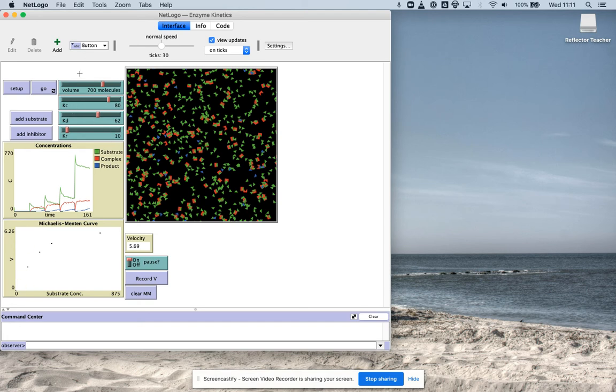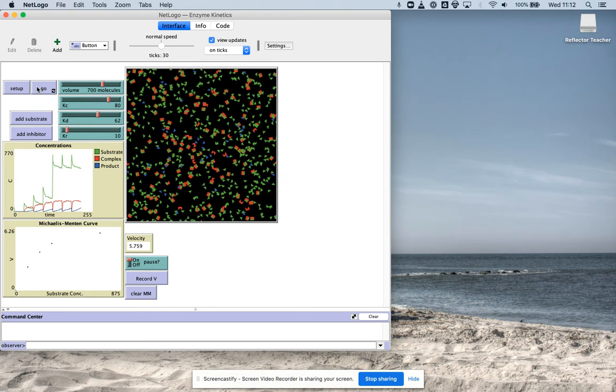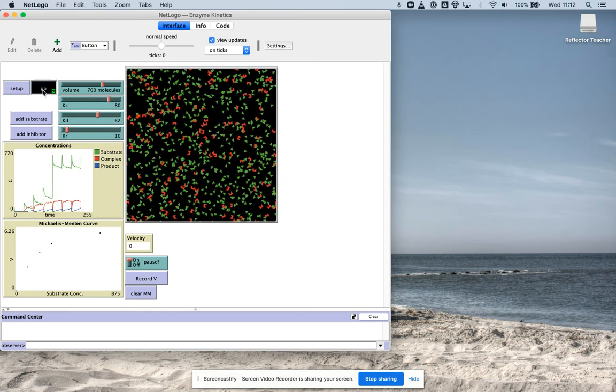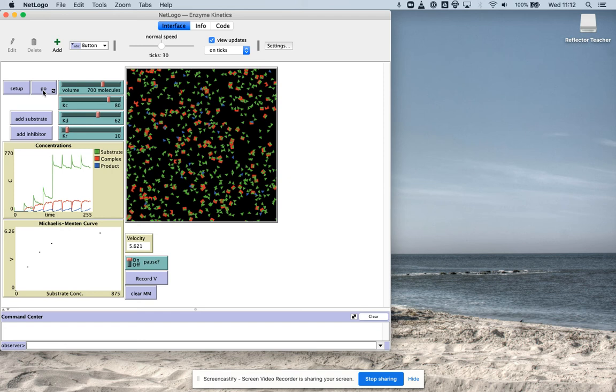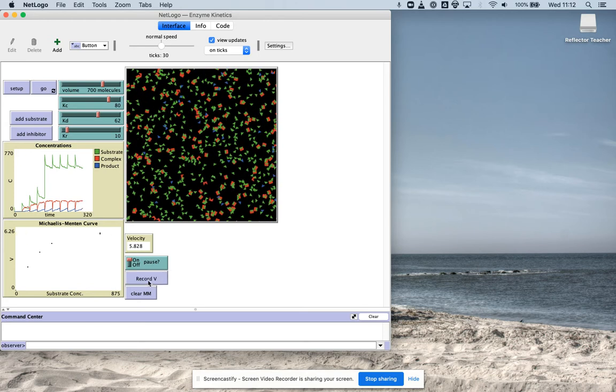So once you've done that, you should ideally do some multiple repeats, because when we set this up, you get slightly different velocities each time. So you could do 5 trials, and that would allow you to do standard deviation, all those things you need to do to get a high point on your analysis. So once you have all that data, we can record that, set up, go, record, and so forth.